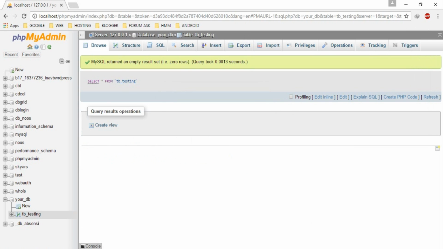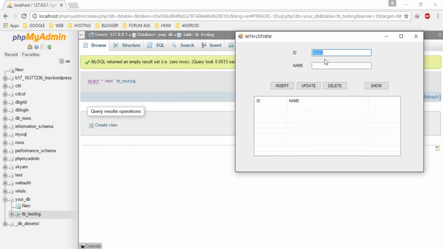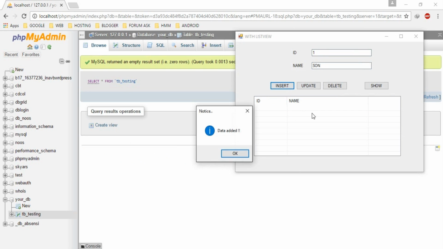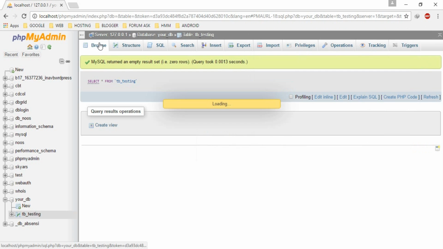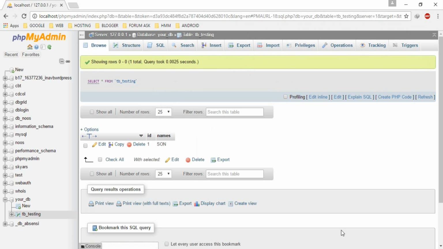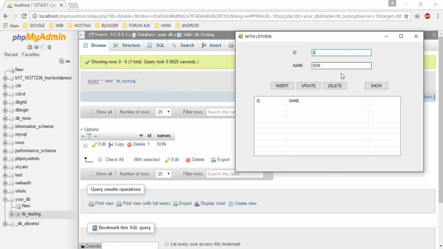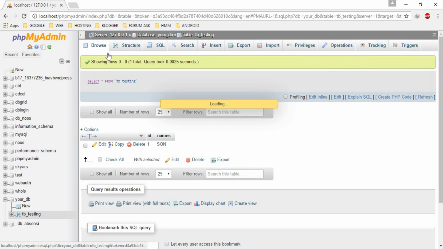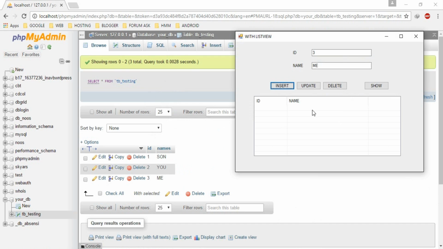Okay, back to empty, and I want to insert again. 1 is equal to sun. I will insert, and then 2 is you, insert, and 3 is me, insert. Okay, I want to browse again. Okay, and 4, this I will delete, guys. 4 is haha, insert.